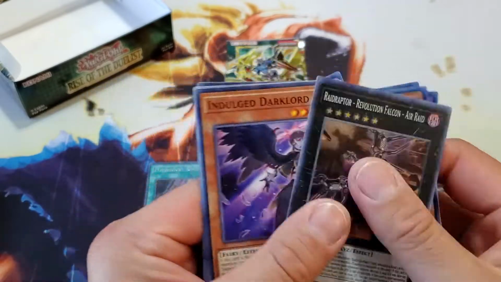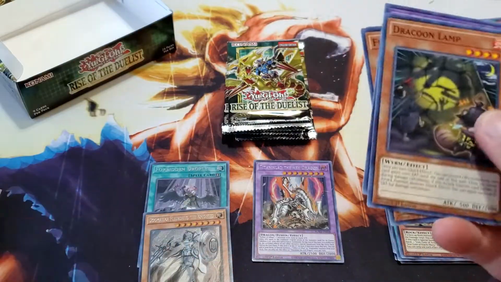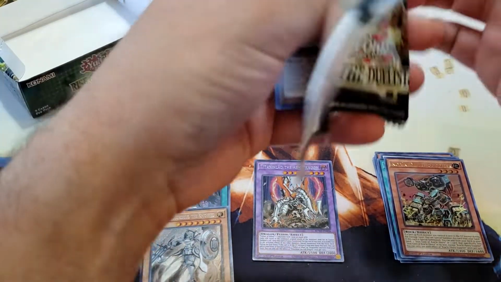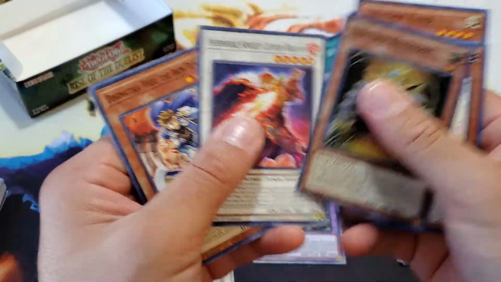Raid Raptor. I'm not left-handed, guys. Struggling right here. Oof. First time I pulled that one, I want to say.